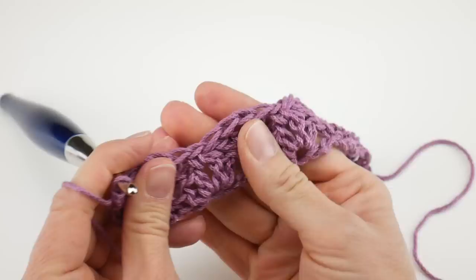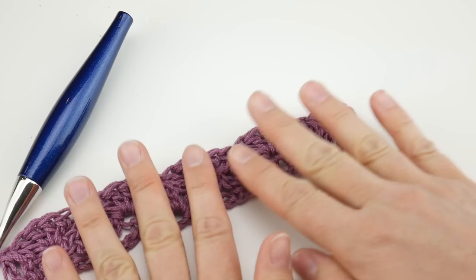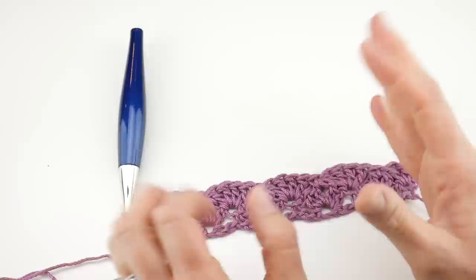Now what we have, I just want to count on row two. When you finish row two, you'll have like a half shell, and you'll have one, two, three, four full shells, okay? So to continue, let me just zoom out a little bit so you can see a little bit better. What we're going to do is keep repeating row two over and over and over again. Just make sure the width and the height are the same before you finish, okay? So it's a nice square cloth.